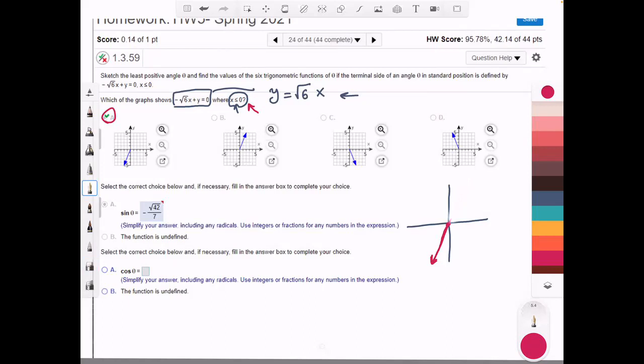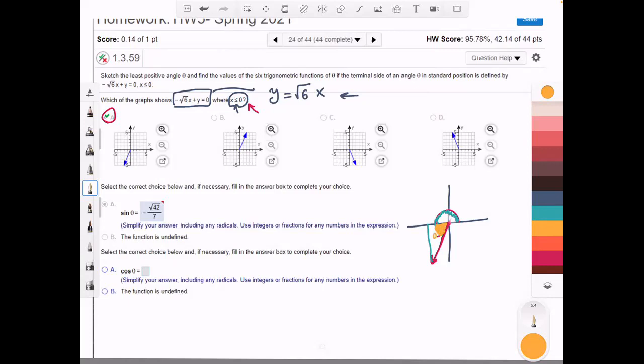All right, so now they ask us what is sine of theta. So this is a theta from the standard form. But we have to make a right triangle to use the Pythagorean theorem. We will make it to the x-axis. This theta, which is more than 180, has the same trigonometric function values as this theta, which is the reference angle. So this is theta. Any questions so far?